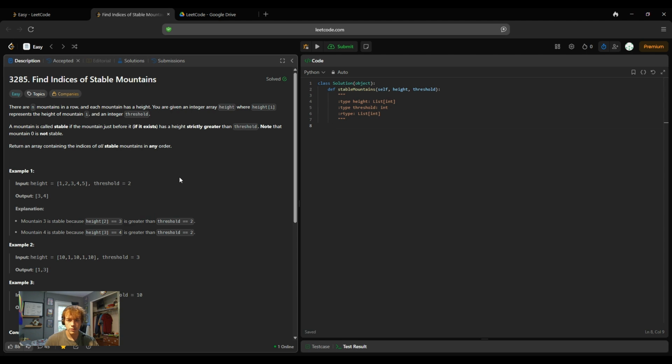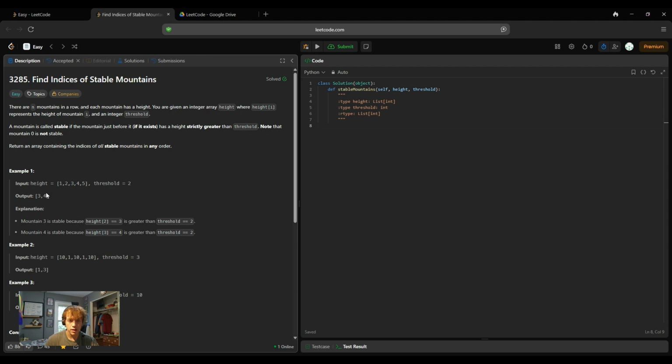So the way this question was phrased was not the best, in my opinion, because it makes you think that you're just supposed to return the tallest mountain, right? But yeah, it just doesn't really make sense. Instead of returning the value of the mountain, if it's above the threshold, you're supposed to return the index, which I missed when I was going over it for the first time.